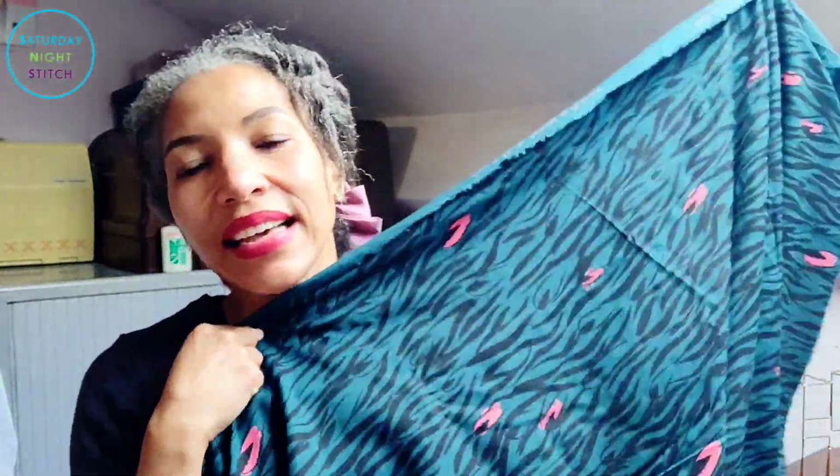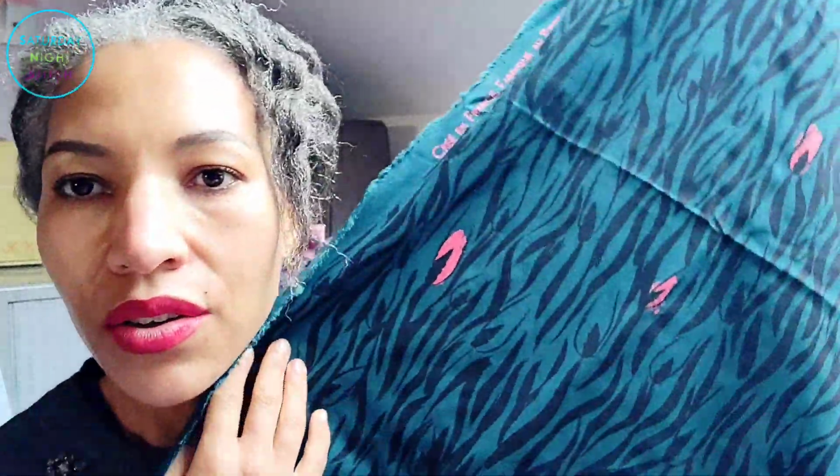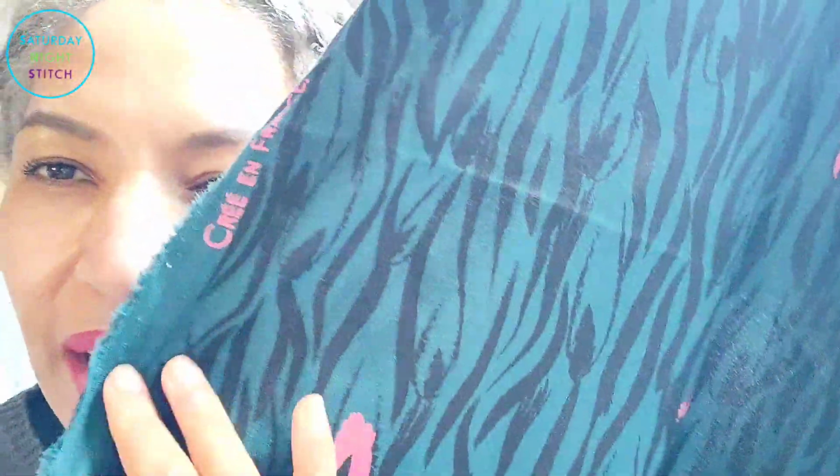But it's a lovely, I want to say, it's like not quite a teal green, but to me it seems like a cool green. See if I can get it to focus. I do apologize. It is winter, so the lighting is just a little bit on the icky side. But yeah, it's a really, really beautiful green color, and it's a cool green, and it's got these lovely flushes of sort of pink, although the pink is a little bit on the warm side, but overall the black striations and the dark green give it more of a cool one.